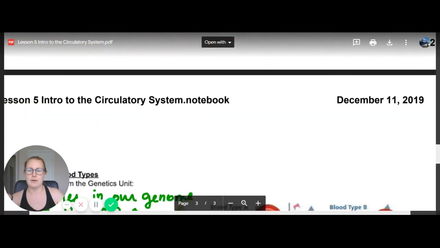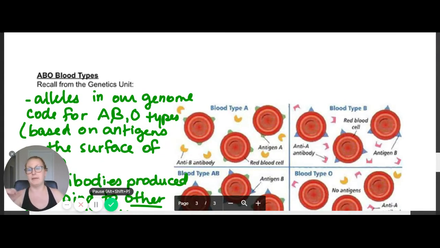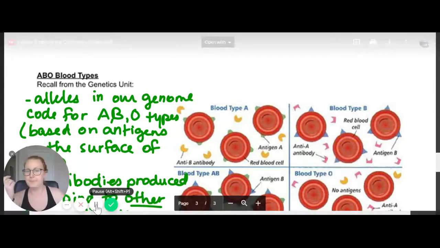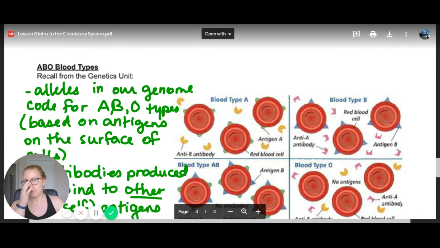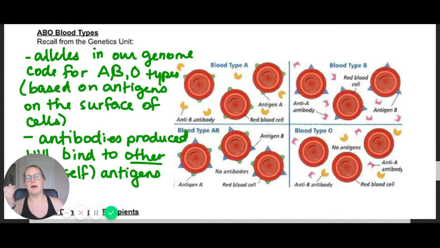So the last thing in here that we're going to really talk about is the blood types. And we've talked about the blood types previously, specifically in our genetics unit. I actually showed you this exact same picture, but we really didn't go over it in much detail. So what I wanted to reinforce here, and I've posted a video for you to watch on YouTube as well, what is the importance of this ABO blood types idea?